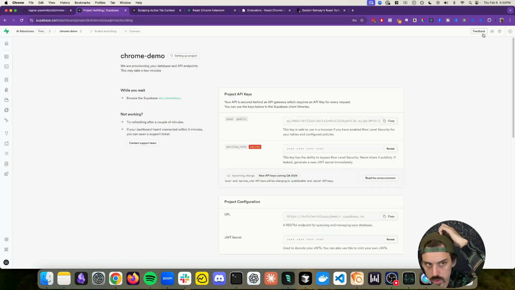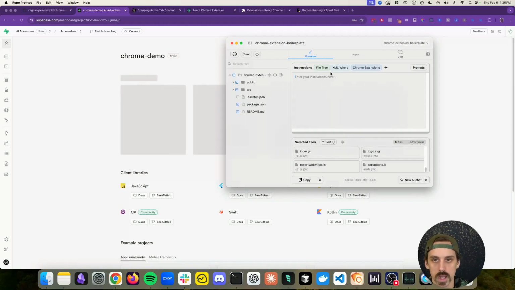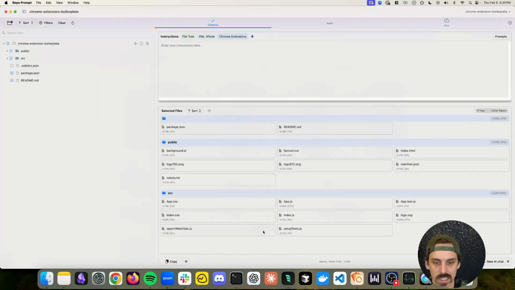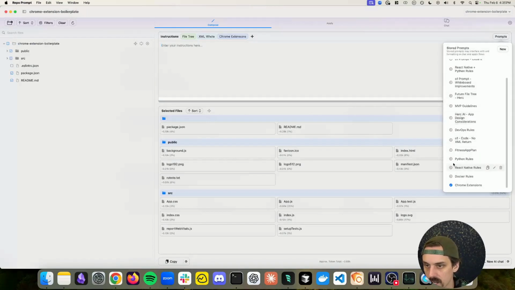After you have that, you're going to be brought to a screen that looks like this. It's going to go through and set up your project and all of that type of stuff. Now that this is running, we want to actually build our backend, right? We want to build our backend. So what we can do is go back to our trusty Repo Prompt and tell it, hey, Repo Prompt, it's time for the next stage. That is what we're going to do. So I'm going to come through here and pick my Python rules like we were talking about earlier.